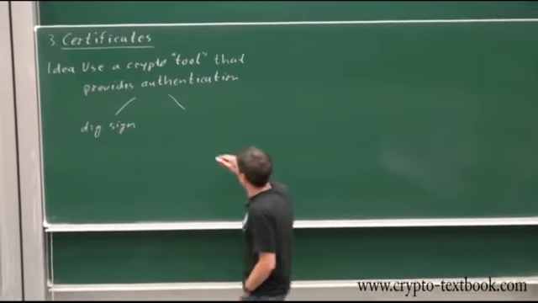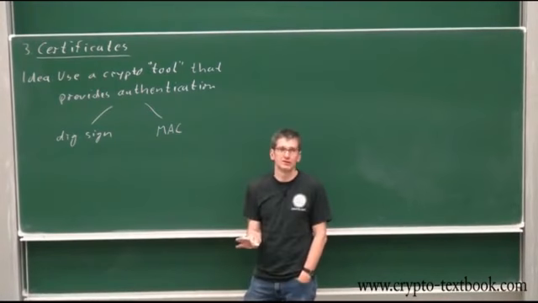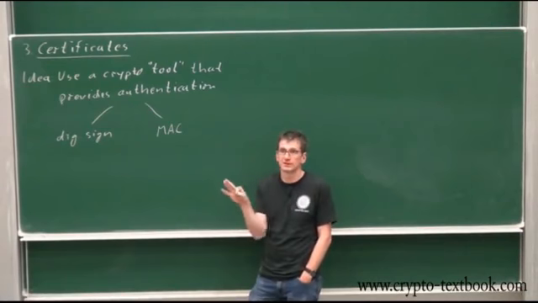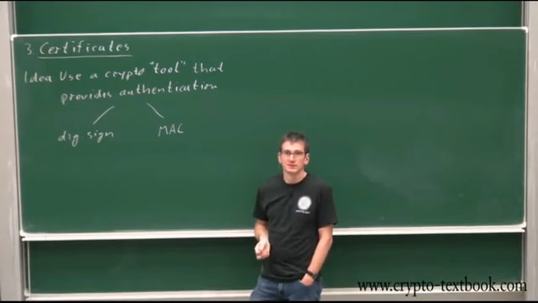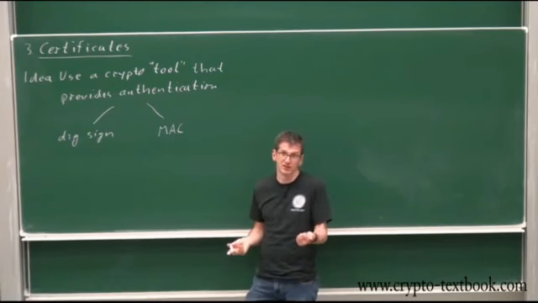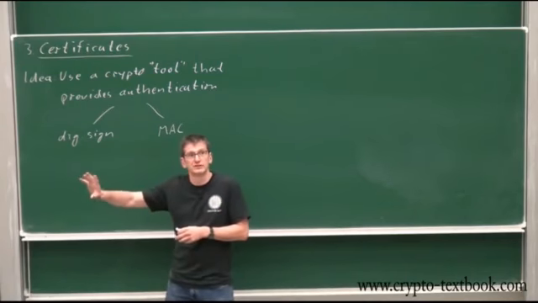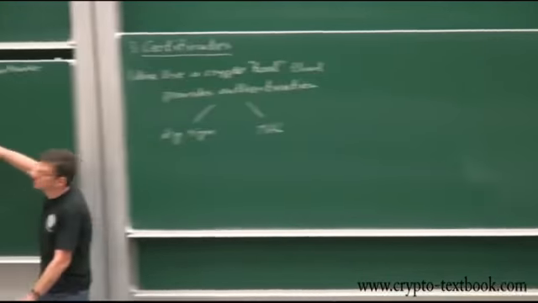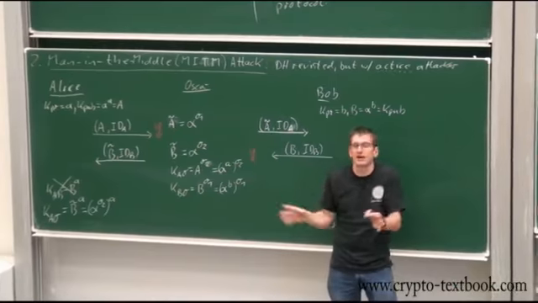You could use message authentication codes. And why is that probably a stupid idea? Without going into details, just very general consideration. Why are MACs probably not a good thing to use at this point? What are MACs based on? What type of crypto is that? Symmetric. Okay. They work beautifully, but it's symmetric crypto. So if you use a MAC, you suddenly go back to the old stuff. You use symmetric cryptography to protect an asymmetric scheme. That means we have all these problems with key exchange, and so on, that are associated with MACs.